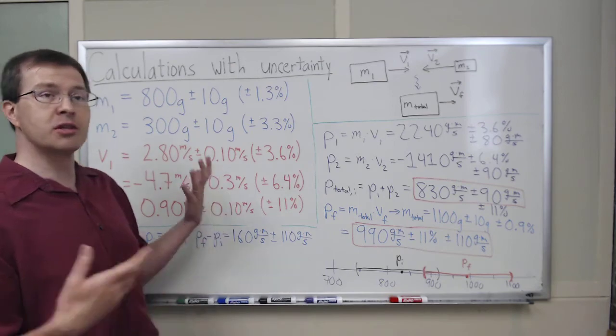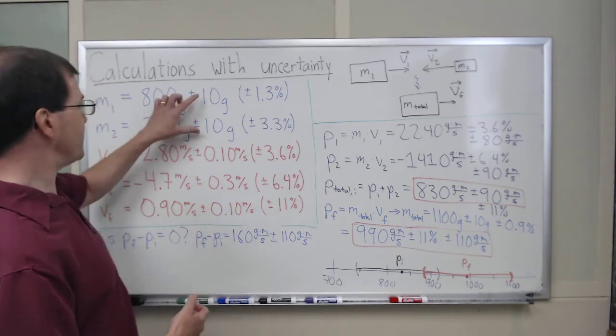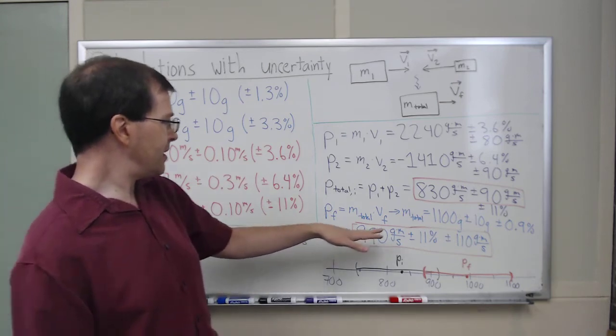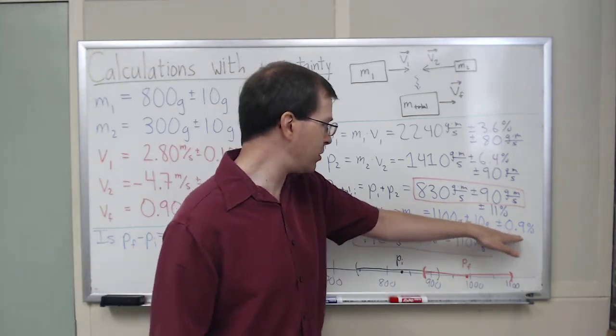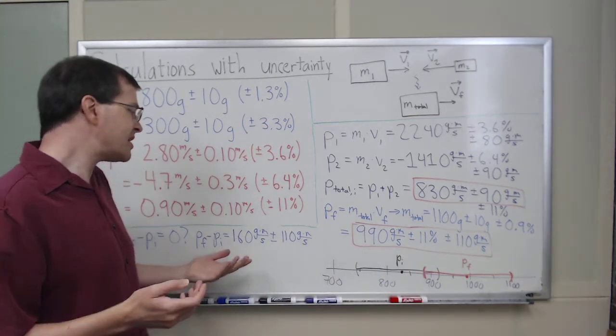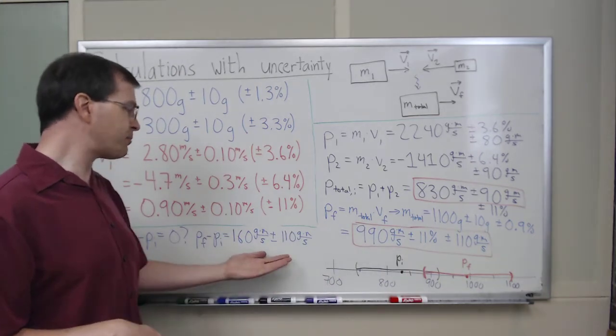Honestly, if I had been using professional error propagation all along, this 10 and 10 would have been a 14, and that might have actually increased it. This would have been a 14. It would have been, well, no, that wouldn't have changed it. That's the smaller error. I don't know. The point is, it's pretty close.